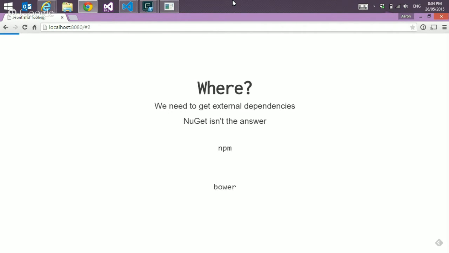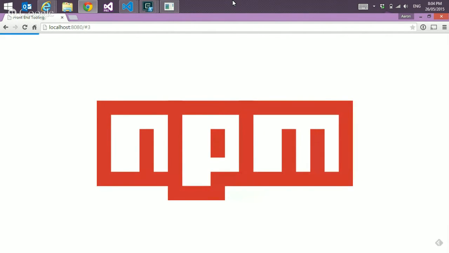The other popular tool for where we get our external dependencies is Bower. We'll have a look at these two right now. So NPM was the original package manager for Node. It doesn't stand for Node Package Manager, as a lot of people initially thought, and probably still think. I don't think it actually stands for anything, other than they make up acronyms that use those three letters. But basically, it's a dependency management system designed for bringing in dependencies from a centralized repository and exposing them to an application.